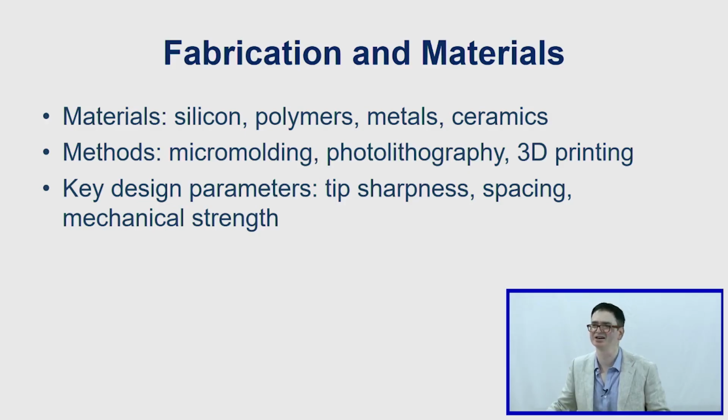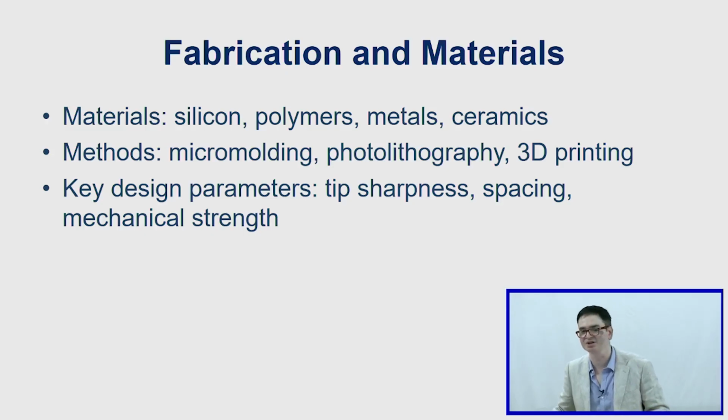You don't definitely need a clean room. You can start making them in, I'll show you examples. We've started using acupuncture needles, which are commercially available products, already got CE marking. So we'll show you how those things work. You can use different materials here. You can use silicon, polymers, metals, ceramics, and also stainless steel. The acupuncture needles are all stainless steel, much more robust.